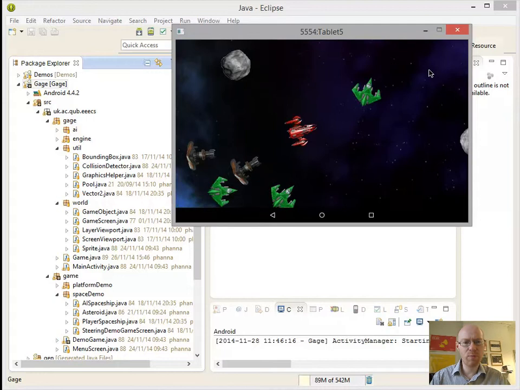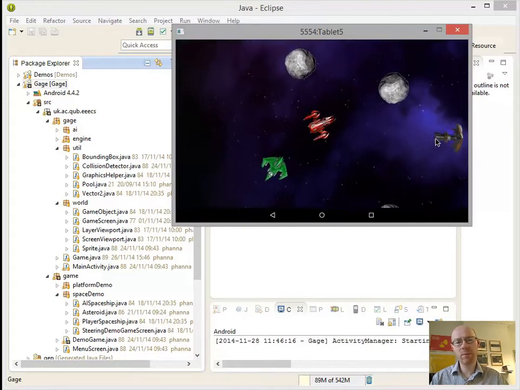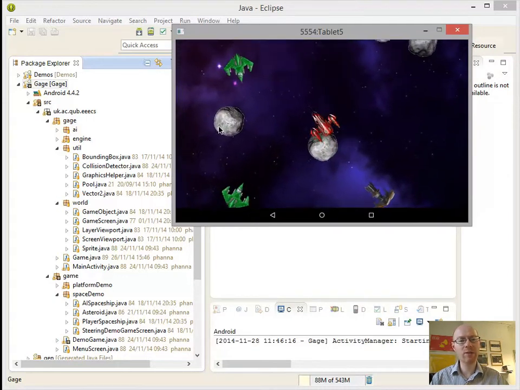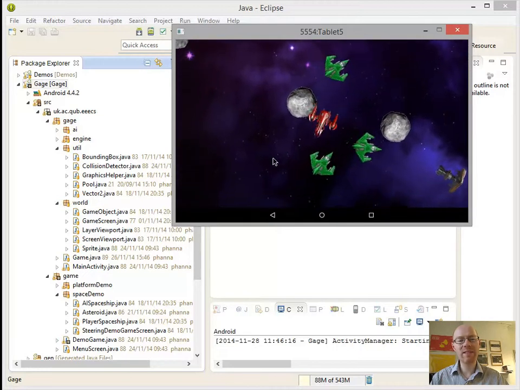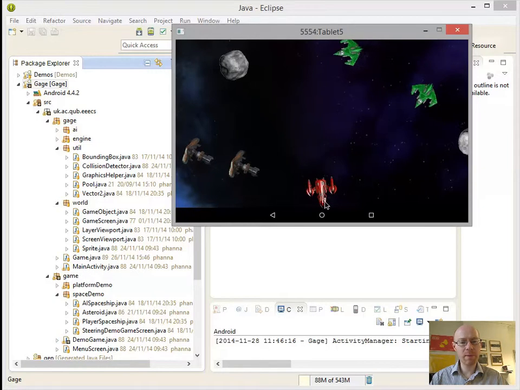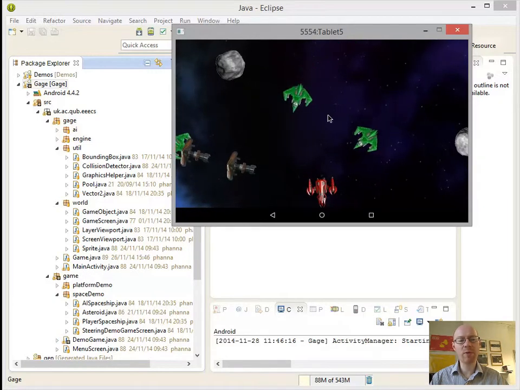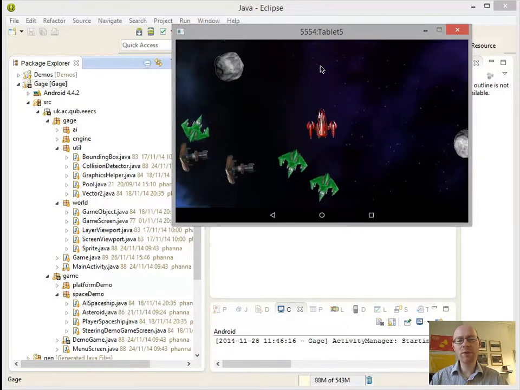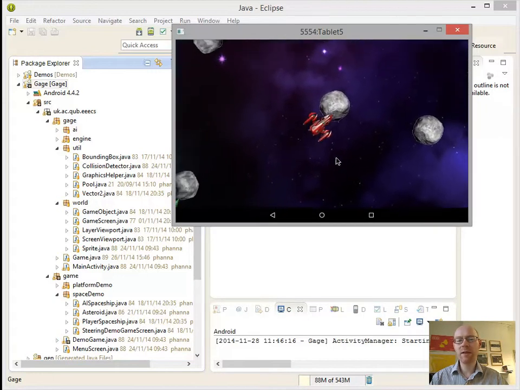Just as a small aside to that, in terms of the viewport, whenever I'm flying through the level, you have the player in the center of the level. Now if I were to try to go down to the bottom, I'm bumping against the bottom of the screen, so I can't move out. But you'll also notice that the viewport itself stops as well.